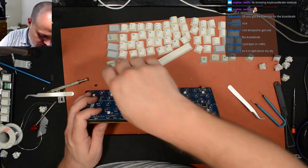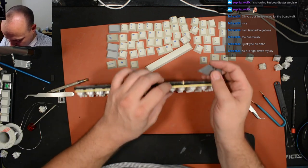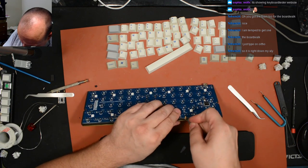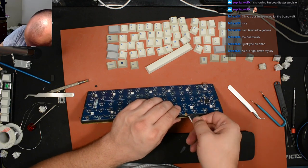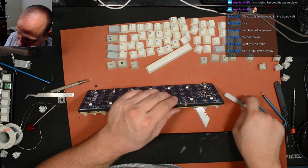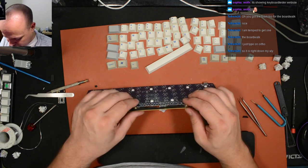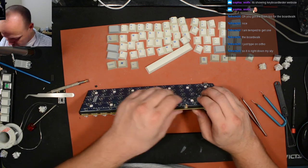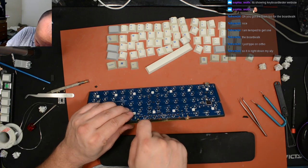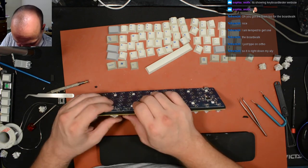Well, I don't think this is MKUltra's fault, because I don't think he knew I was going to use the 6.25U spacebar, but this piece of foam right here is in the way. Can't be there for the spacebar stabilizer. Same thing over here, other side. Let me just make sure the wire's not interfered with. Nope, the wire's fine. Okay, proceed.